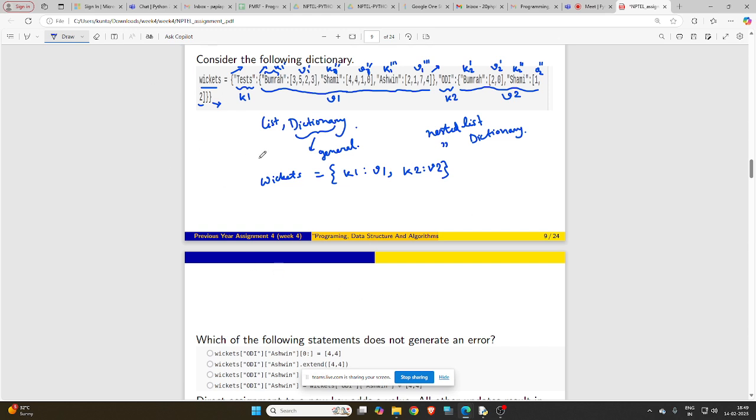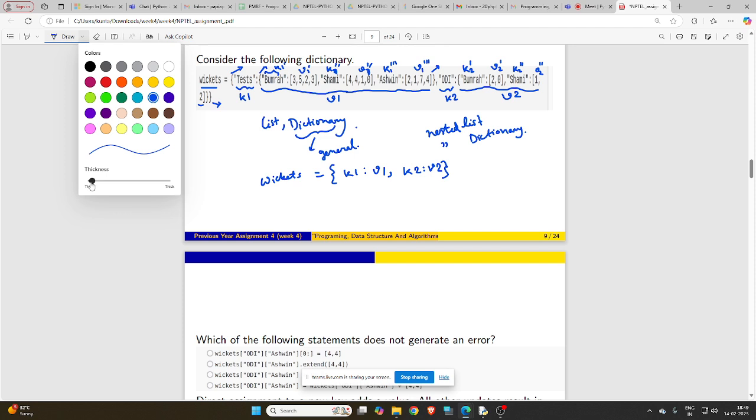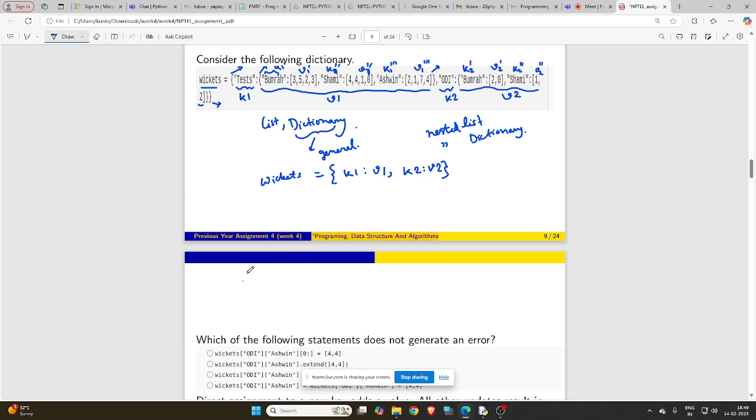Okay, maybe I can write here. So wickets is at the very first Tests, this will be capital, Tests. Then there was Bumrah.